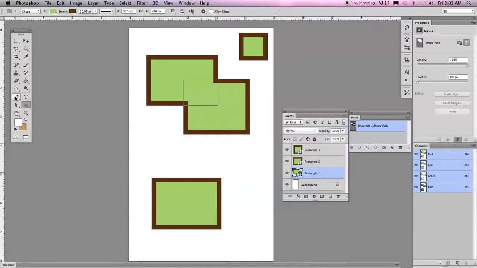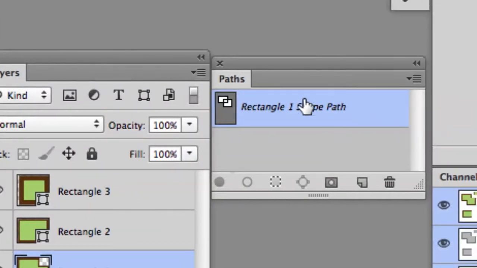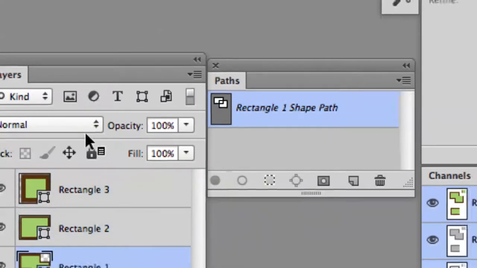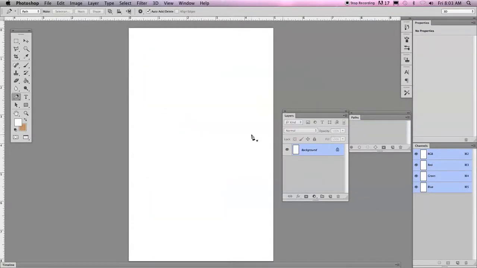If you needed to free draw a shape, I'm going to grab my pen tool. With my pen tool selected, by the way, with the path palette open, you can see you've got the rectangular shape path that gives you a preview of what that shape looks like within that layer. Now let's go ahead and just delete these away. Am I sure? Yeah. With my regular pen tool that I'm drawing with, this will allow me to freehand draw over a particular shape that I want to work with. Clicking and dragging will allow me to create my paths and my vector points.